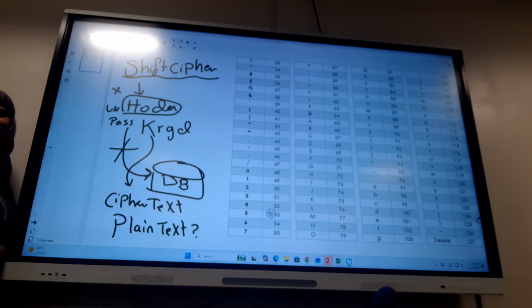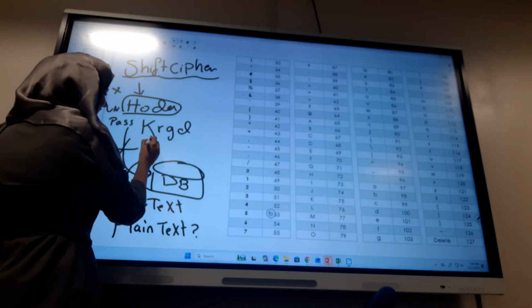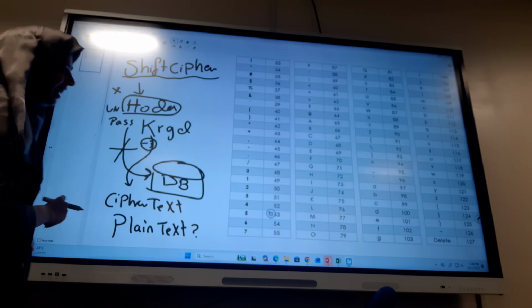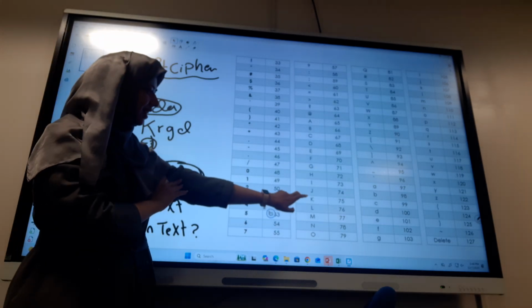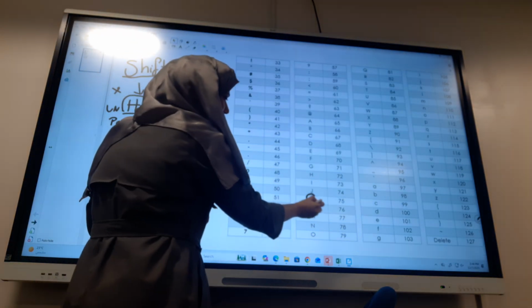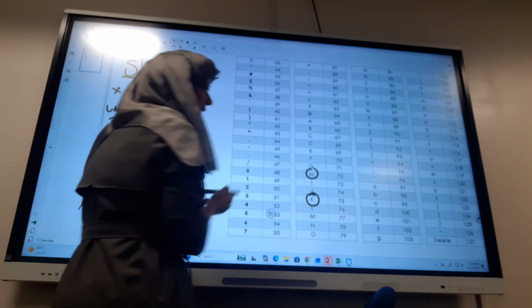Then 75 minus something. It's going 3 every time, right? Well done. See this? Minus 3. Excellent. It was here at K, which represents H, right?